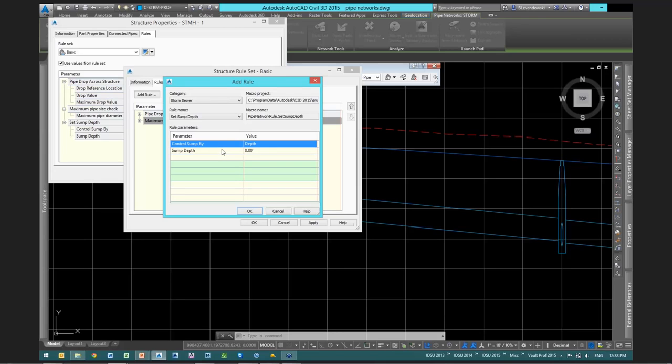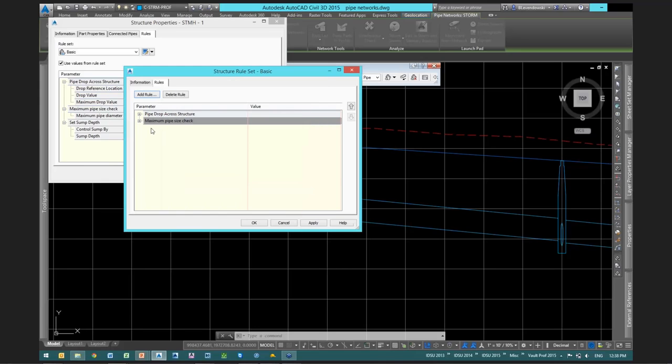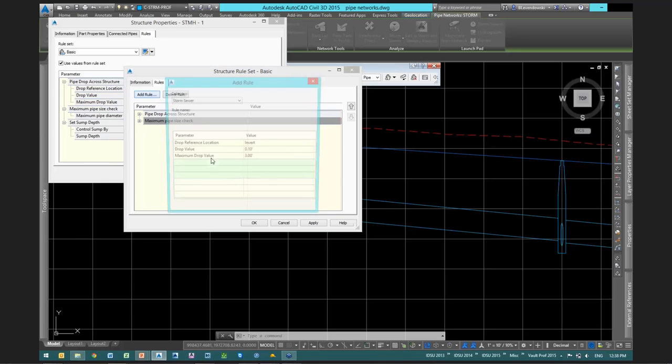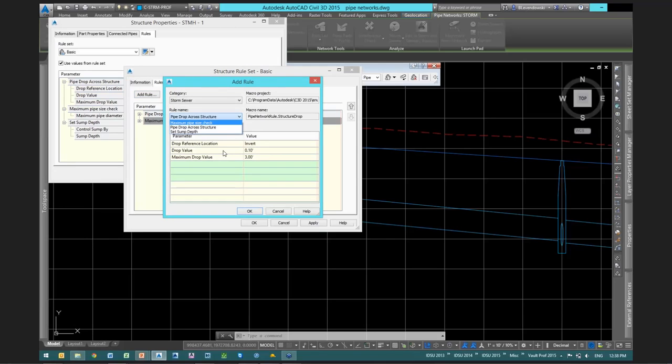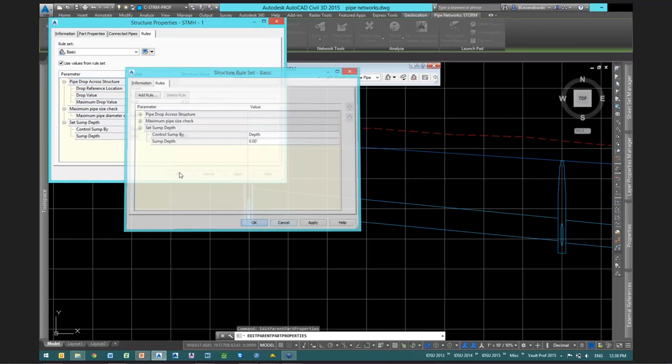Maybe some of you are aware, I think that 2-foot sump depth for storm comes from when we used to collect sediment in our manholes. So most of what we do these days, it doesn't have that sump in storm, but I think that's a holdover. And whoever's putting these tools together, that's where that came from, that 2-foot sump. But it's easy enough to zero out because most of the time we're not trying to trap that sediment. Oops, add rule. Set sump depth. Okay. Hit OK.